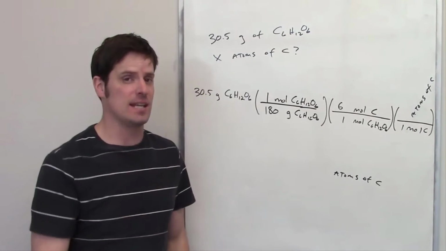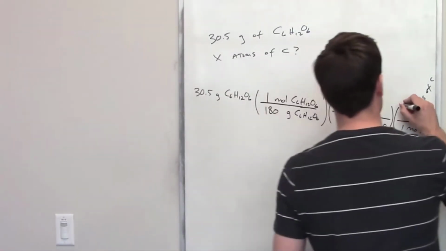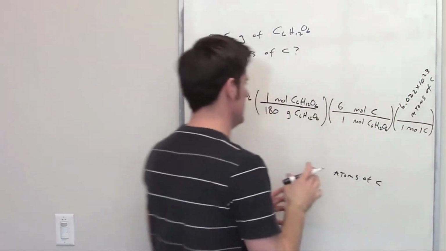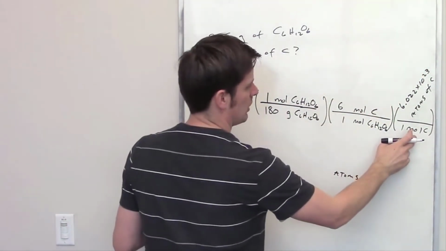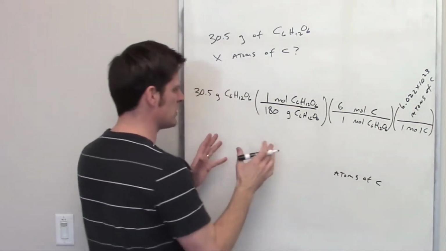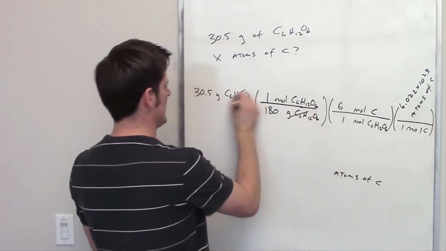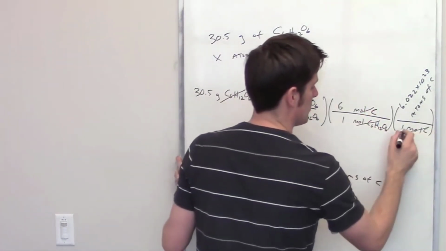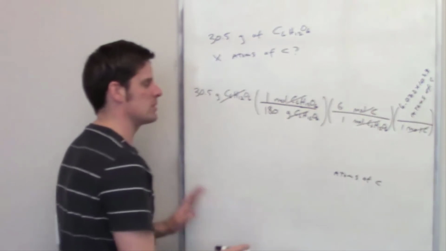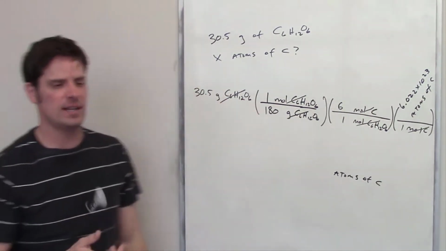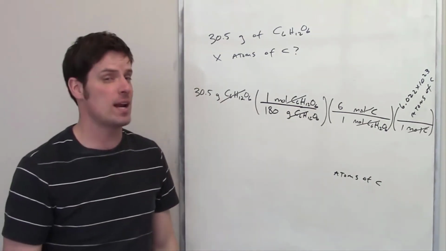Well, yeah, you guessed it. It's Avogadro's number, which is 6.022 times 10 to the 23rd. So once again, 1 mole of carbon contains 6.022 times 10 to the 23rd atoms of carbon. Now if I've done this correctly, I think that my units are going to cancel each other out. I've got moles canceling out with moles, moles of carbon canceling out with moles of carbon, and I'm left with atoms of carbon, which are indeed the units I'm trying to get toward. So just throw that into your calculator, plug and chug, and you should get the right answer to this question.